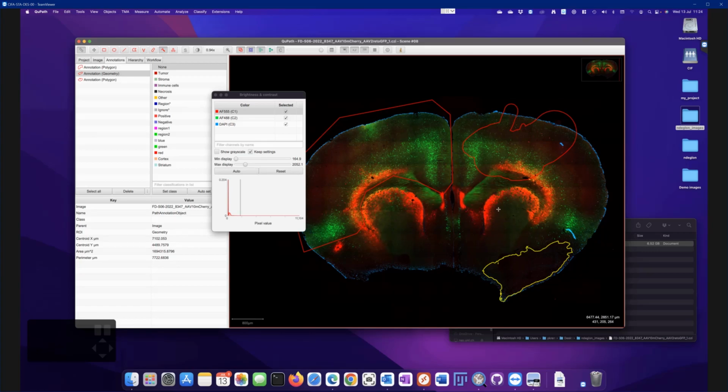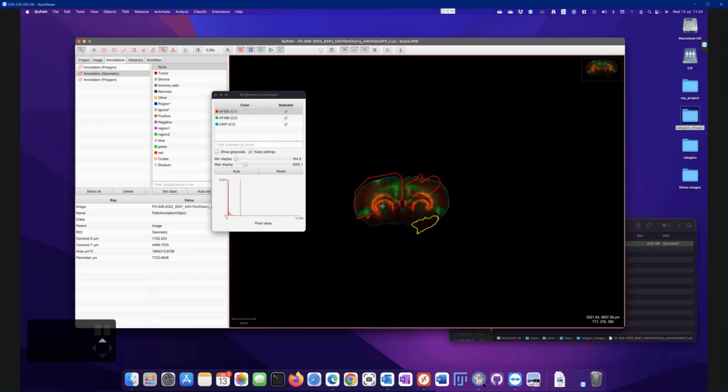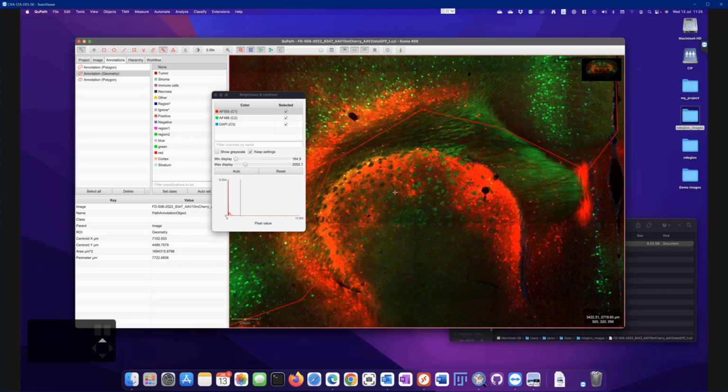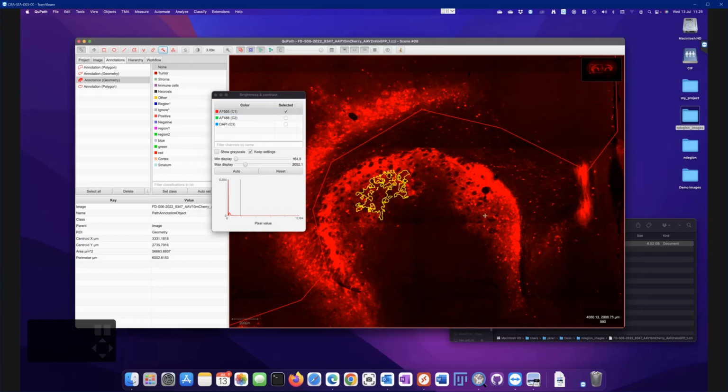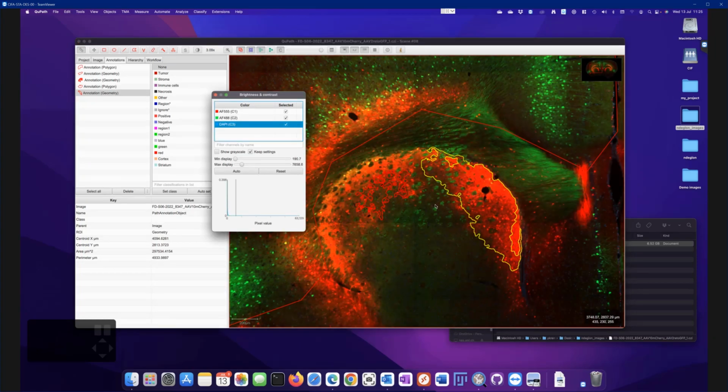But if you're interested, for instance, in other regions, here it can become quite messy because, let me just zoom in a bit here, you have a delimitation between the red and the green, so it's a bit spotty like this, it's complicated. A workaround would be to disable everything else but the red, for instance, and now if I start to draw with the wand tool, it's a bit cleaner, like you can see here. It's easier. So that's how those tools work.